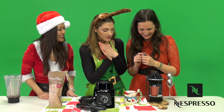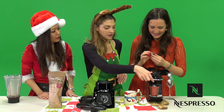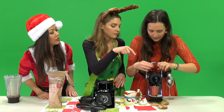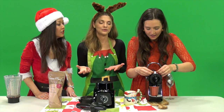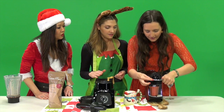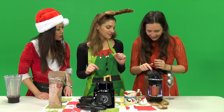So we're going to use our Nespresso machine to get a really fast single-serving shot of espresso. You just pull this little bar up. Oh, cool. And then you drop it in? Nope. You want the silver part. Oh, yeah. Super easy. And then you just press. And then this is the espresso size.